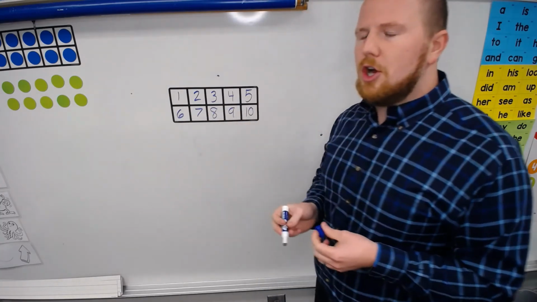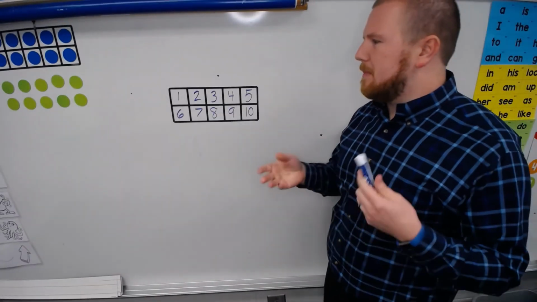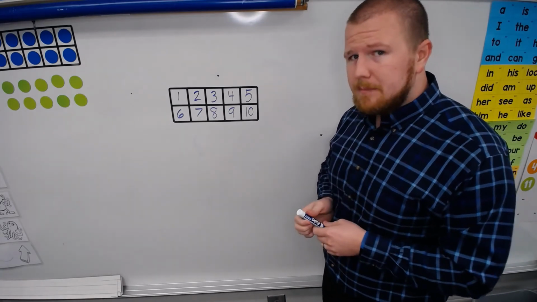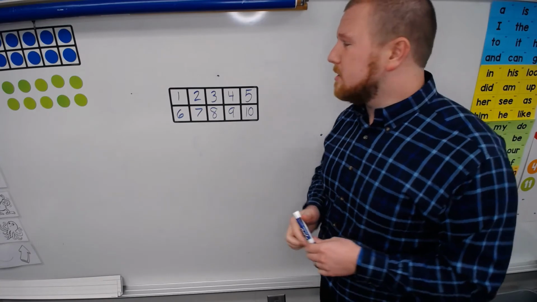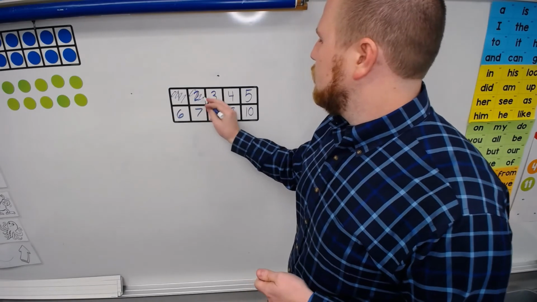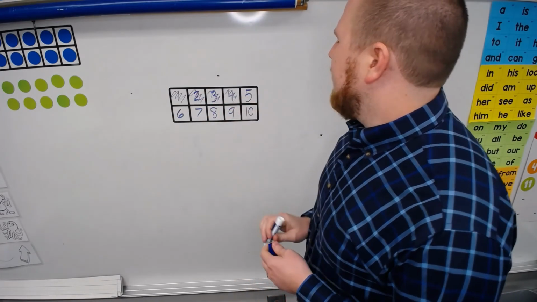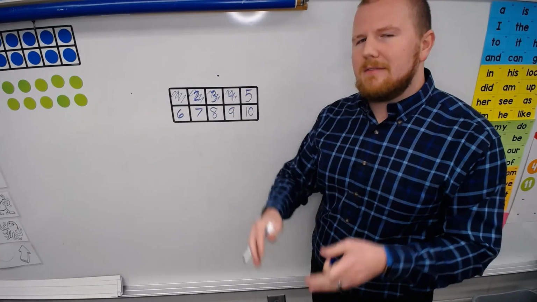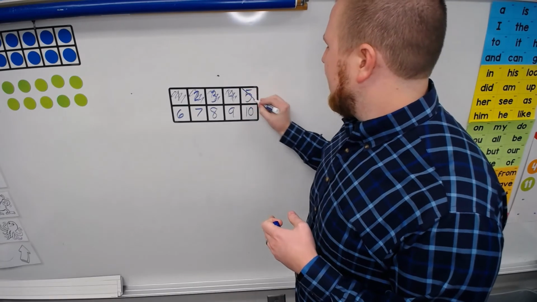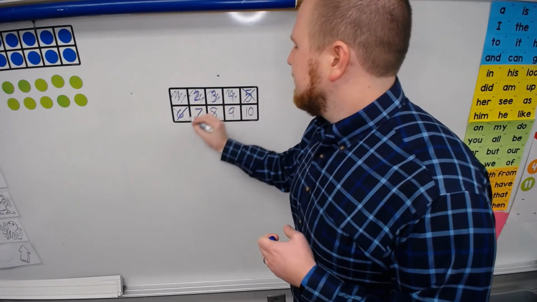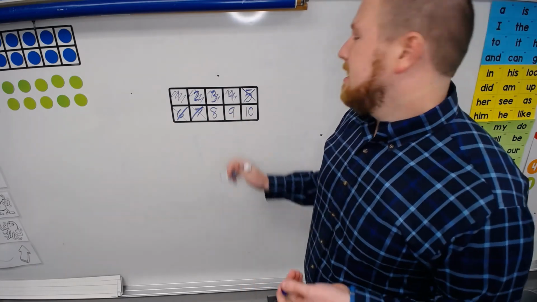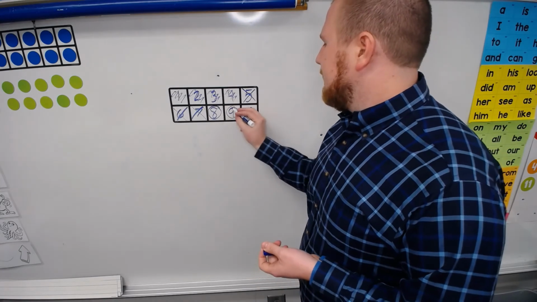And this is important to know because if you ever get questions on your paper that say, color in numbers 1 through 4, well, you're going to need to know where 1 through 4 is. So if I'm looking, 1 through 4 is here. So 1, 2, 3, 4. And then if it says cross out numbers 5 through 7, I need to know that 5 through 7 means 5 to 7. 5, 6, 7. And then, maybe it says circle numbers 8 through 10. So then I know 8, 9, 10.